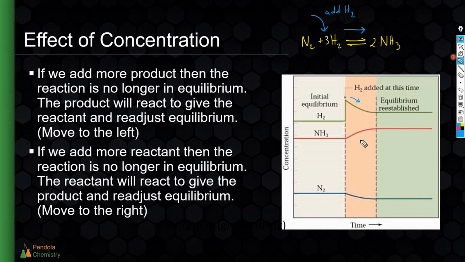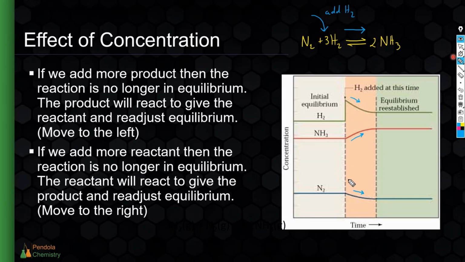Notice also how the concentration of the ammonia, which is the product, is increasing because, again, we're shifting the equilibrium to the right, creating more of that ammonia. And even though we didn't add any nitrogen, notice how the concentration of the nitrogen does also decrease, very slightly, but it does decrease. Why? In order for the equilibrium to shift to the right, it needs to react hydrogen with nitrogen, meaning that as a result of us adding hydrogen, we're also using up some of the nitrogen.